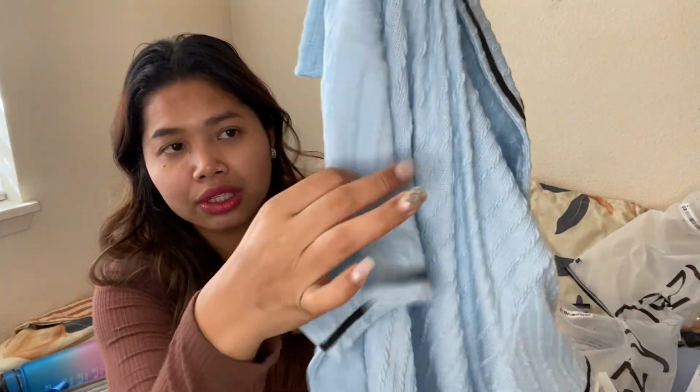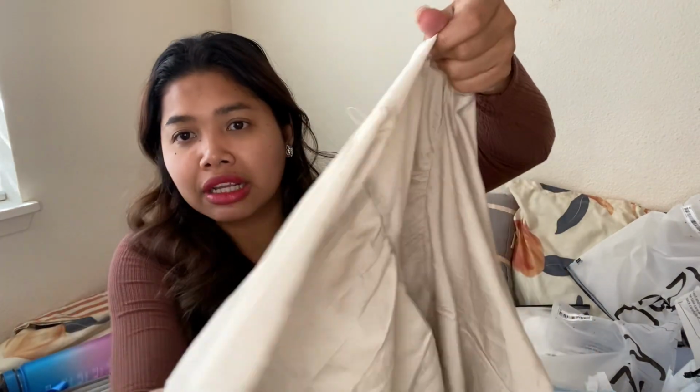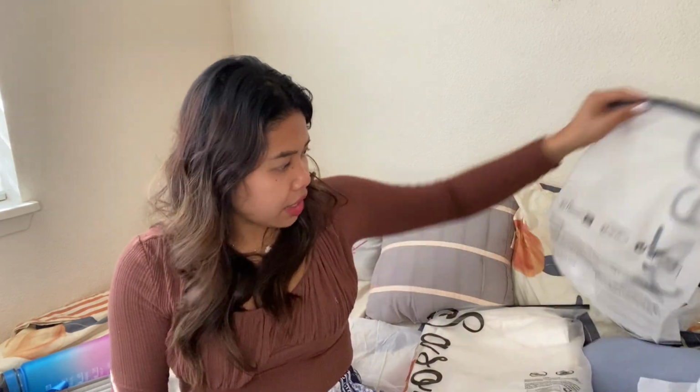Give me like Chanel. Let me show you the material. The clothes, mostly like 80% that I got from there, are actually good. Like exactly the same as in the picture. Only this one, I thought it was more satin. But then I changed my mind, only that one. The rest so far is good. So anyway, let's move on to the next.